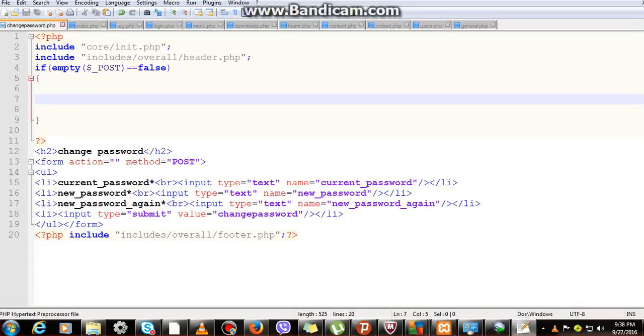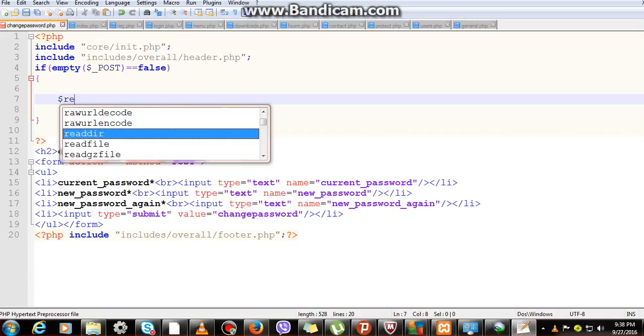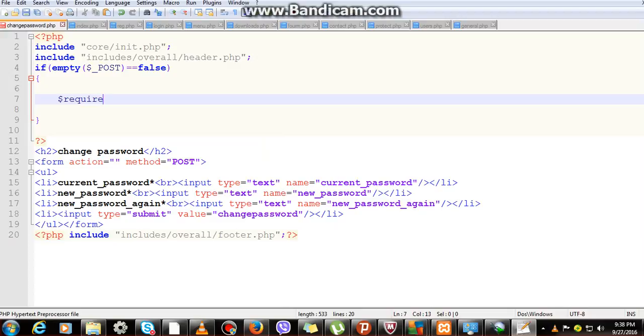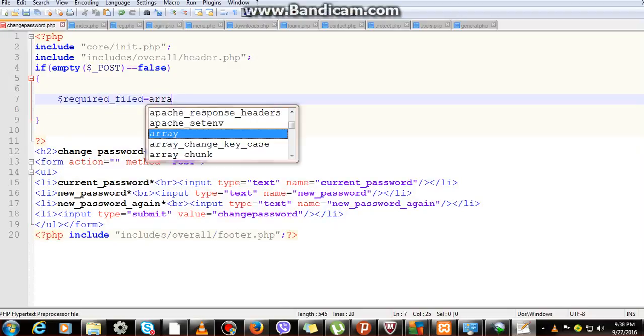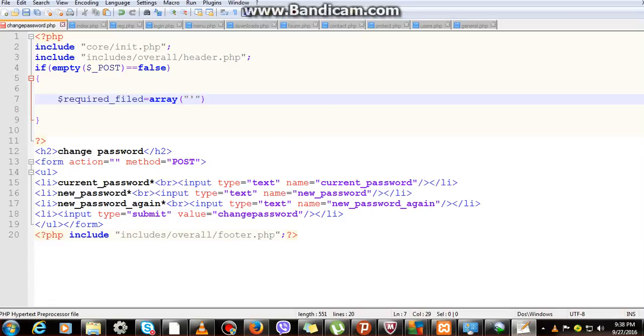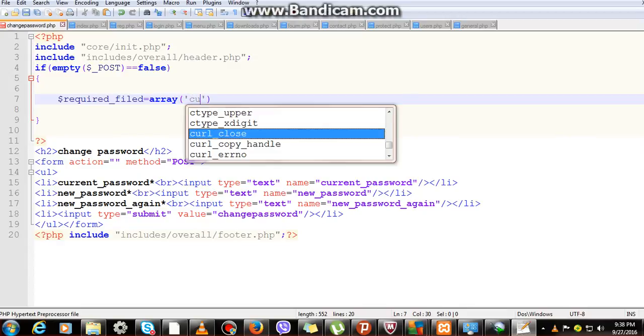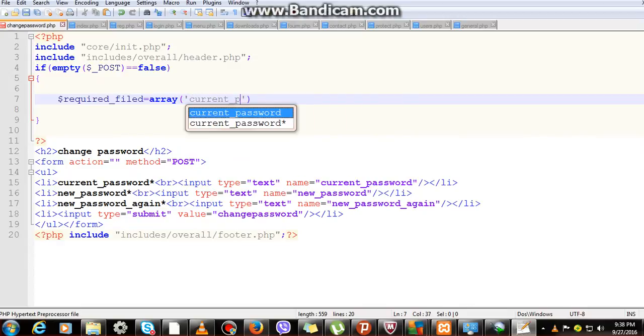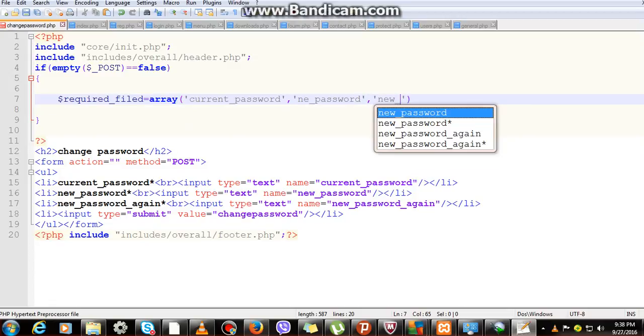I'm going to do the same thing here. First, I will use an array called required fields, and I'm going to fill this array with my field names: the first will be current password, the next will be new password, and lastly new password again.